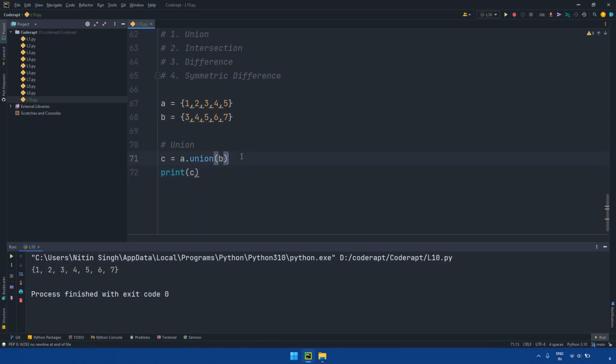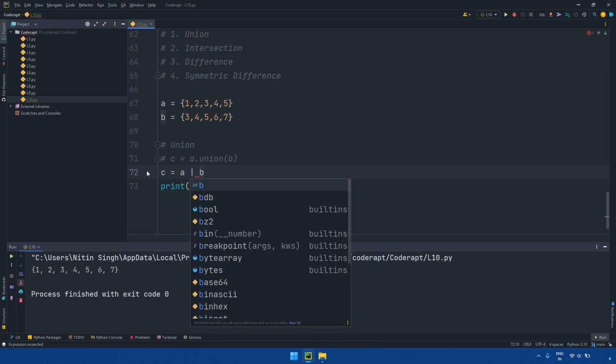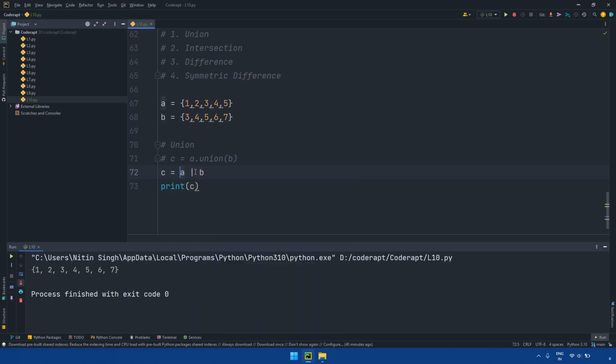Alright. There is another way, without a method. Let me comment this one. So guys, I can do it with operators: I can use this symbol and write both the operands here, A and B. If I do this, I am saying do the union of A with B. It will give the same output. If I run this code, you can see that I got the same output. Fine. Either you can use the union method or you can use this symbol. Both will work the same. So I hope you understood what union is and how to find the union in a set in Python. Now let's move to the next one, which is intersection.